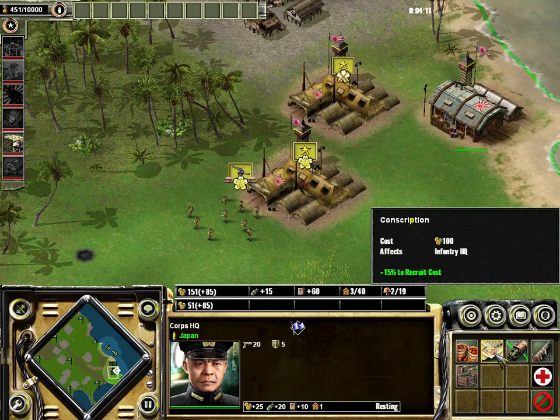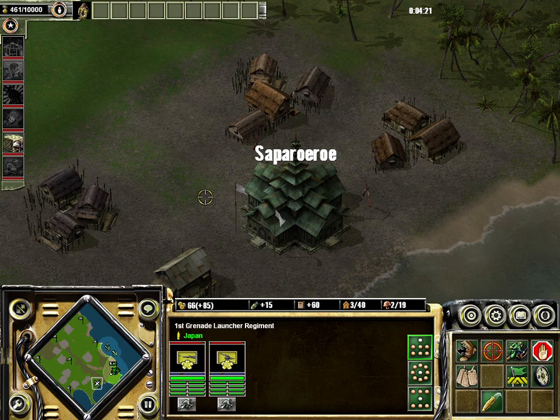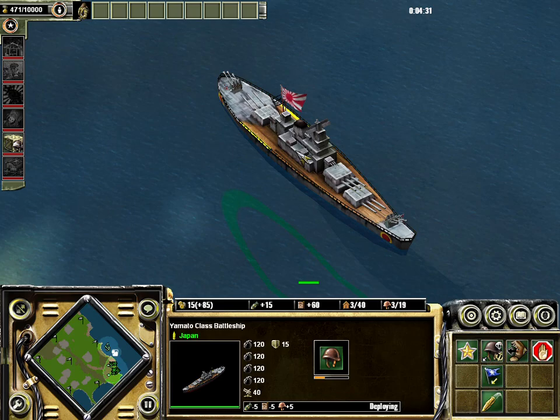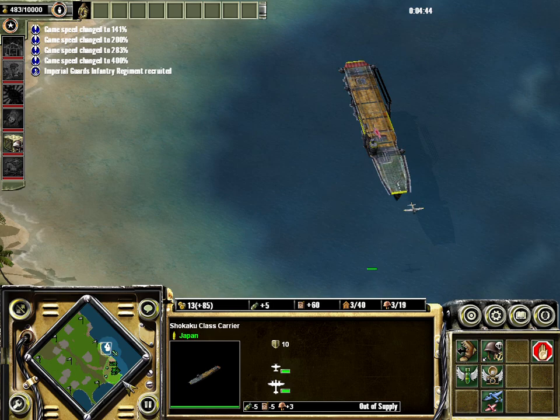Well, all right, let's go. We'll organize these guys. Send them in here. For this city, we'll send in some of the Imperial Guards. Let's see how they fare. Then we're going to send out a recon fleet. Find the enemy HQ. In the meantime, we'll speed things up.